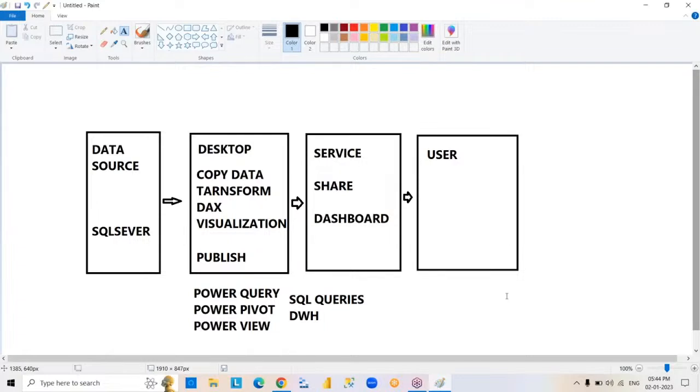Clear? But remember, you go for data warehouse or database related scenarios, whatever it is, database development or data warehouse, SQL queries knowledge is required, no doubt. Some people say that if you know basics of SQL, you can work. How can you work?